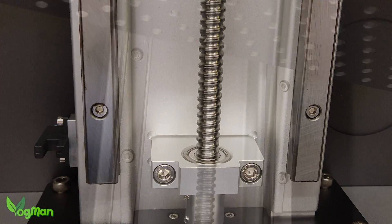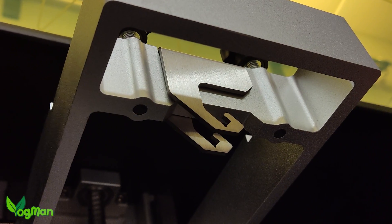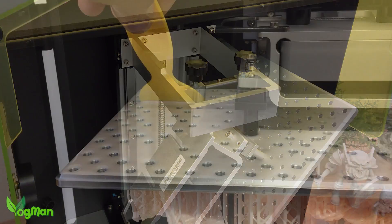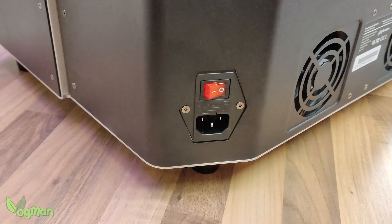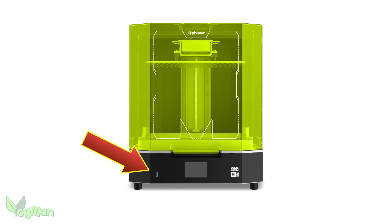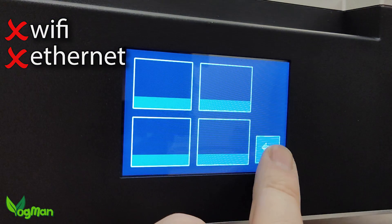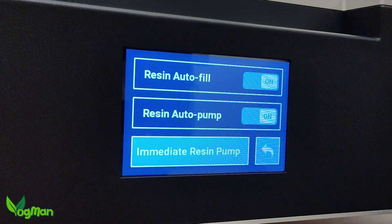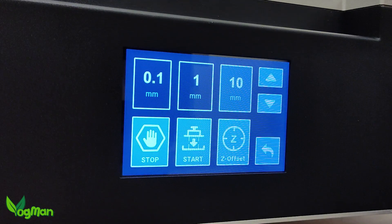The dual-linear rails are still impressively robust and so is the Z-arm. It now cleverly incorporates two metal hooks to suspend the plate in an ideal dripping position, which thanks to the holes in the build plate is much needed and welcomed. The switch has moved to a bevelled corner along with a power point. The USB port remains on the front, and as stated, there's no connectivity with the 8K S. The menu screen has shrunk considerably, but it's not small compared to most other printers, and the operating system is typically clear and easy to follow.